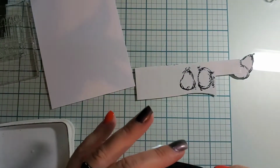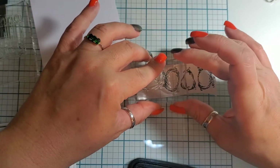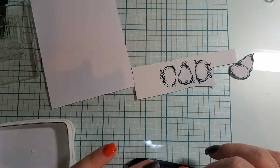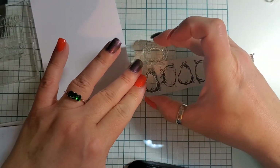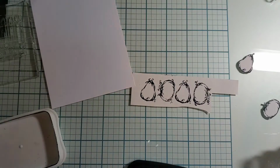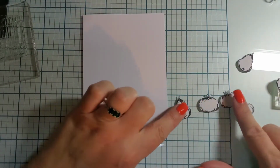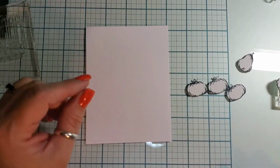Okay, so that's all I'm going to do, I'm going to stamp a few of these because I don't know how many I need, but I just realized I probably need more than just 2 pumpkins. So let me fussy cut these little goodies out and I will be right back with you. Okay, didn't take too long, but I got 6 total, so 3 of each.